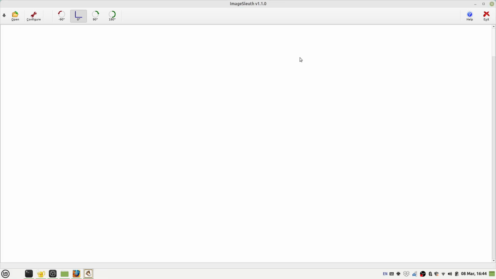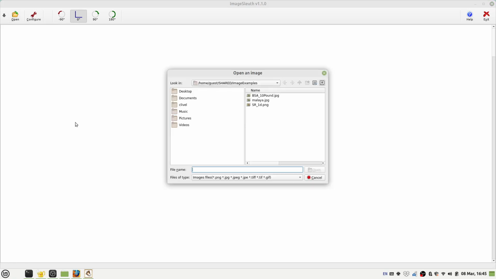I am now going to go through the steps used to analyze an image. And here I should mention that although all the samples I am using are images of postage stamps, that is only because that is what I use RetroReveal for. This should not be seen as a limitation of ImageSleuth and should not prevent one from using it for other types of images. First, select the Open button to choose an image file to analyze.